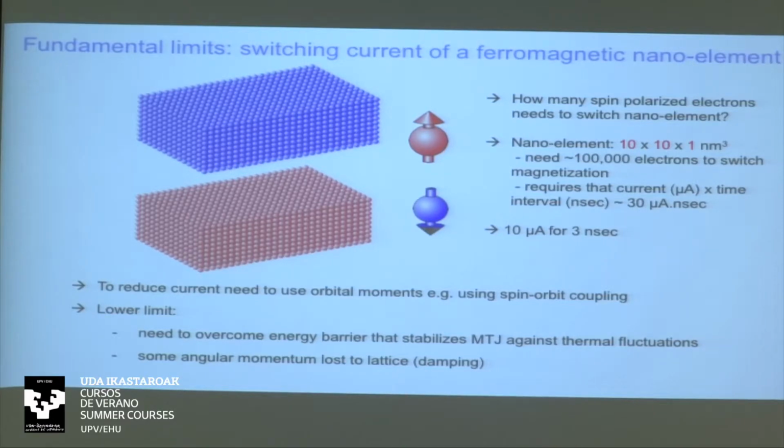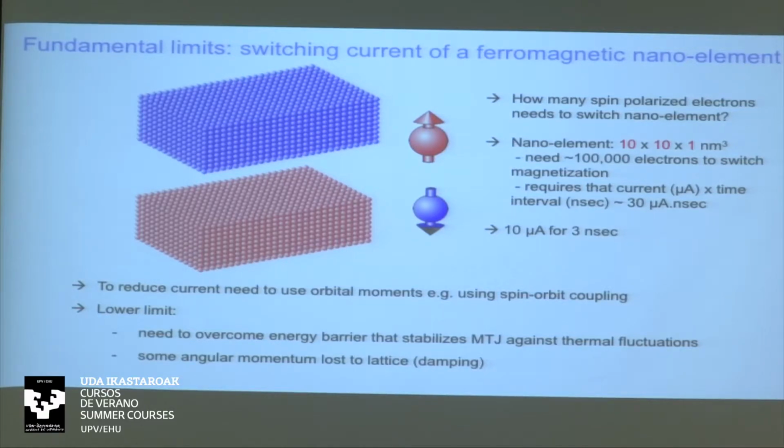10 microamps for 3 nanoseconds to switch an element of the size of about 10 by 10 by 1 nanometers cubed. And that's roughly speaking what one would need to devise if one would want to build a competitive memory using this tunneling junction concept. So you might say 10 microamps doesn't sound like a lot, but it turns out currently not possible to do that with a so-called transistor, which is the same size or the same width as these elements. So one needs to further improve these devices to build the densest possible magnetic random access memory.